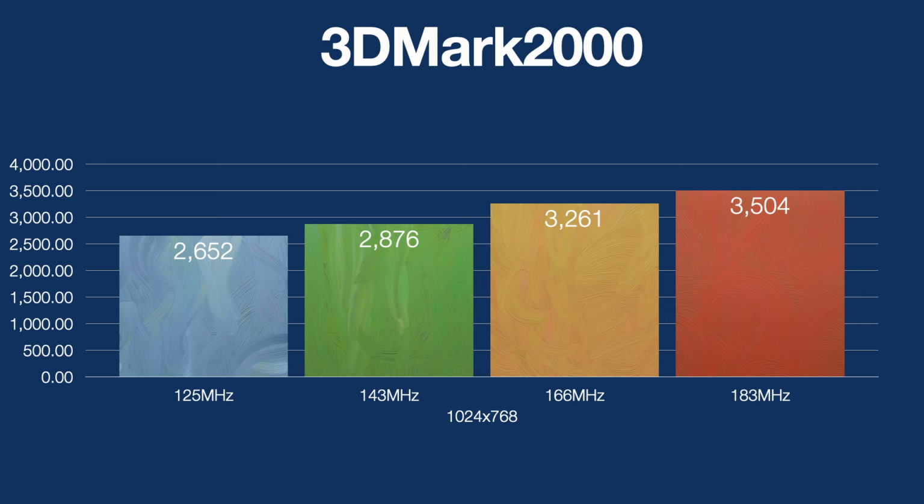Jumping over to 3D Mark, this one scales pretty well. Nice jump between 143 and 166 megahertz, and then it drops off a little bit at the 183. But yeah, definitely gets some pretty good scaling. The 125, I can see why 3DFX didn't release the 125 megahertz one for the normal Voodoo 3 2000. The 143 megahertz was a really good point.